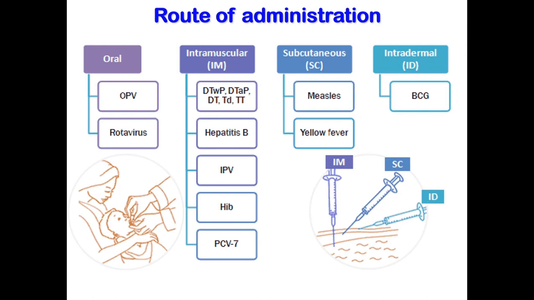Intradermal injection of BCG vaccine reduces the risk of neurovascular injury. And health workers say that the BCG is the most difficult vaccine to administer due to the small size of newborns' arms. A short, narrow needle is needed for the BCG vaccine, whereas all other vaccines are given with a longer, wider needle.